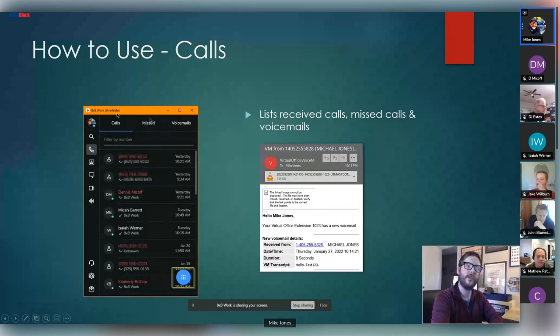The one feature in here that we don't functionally use is voicemail. At some companies, your voicemail would pop up right here in the voicemail tab. For us, we have an automated, transcribing function. As you all know, but for a new employee, you will get your voicemails in an email. You'll have a transcription, and you'll have an attached audio file so that you can listen to the whole thing. You usually receive these within a minute of the voicemail being received by the system. So it's almost instant.